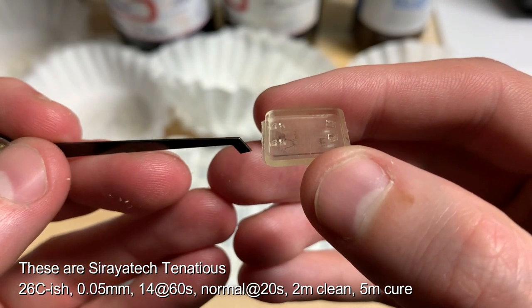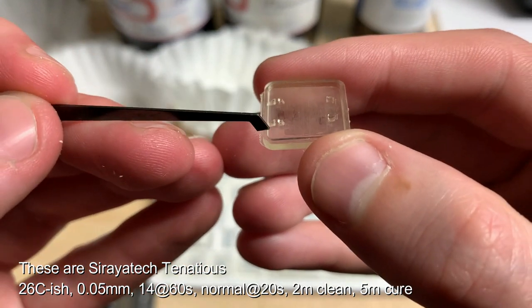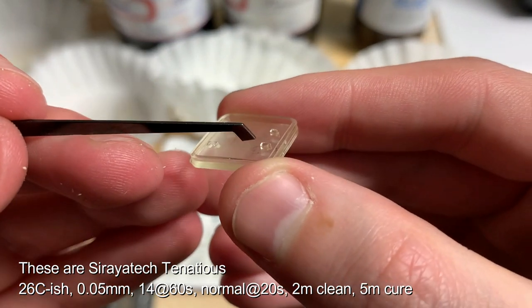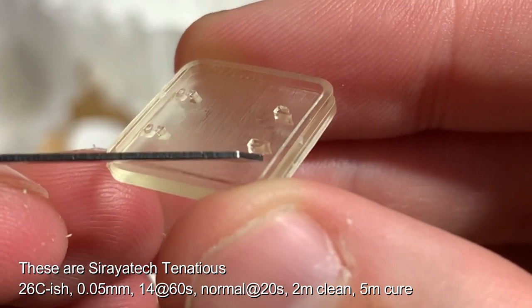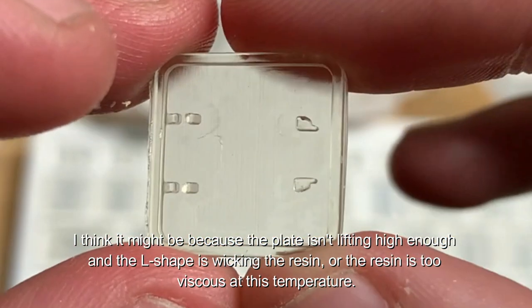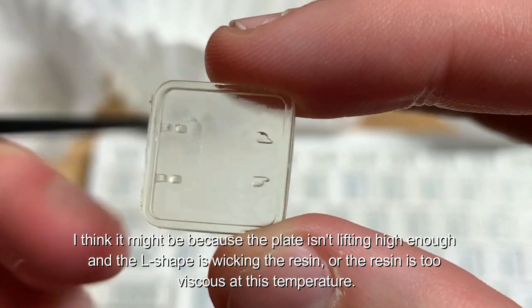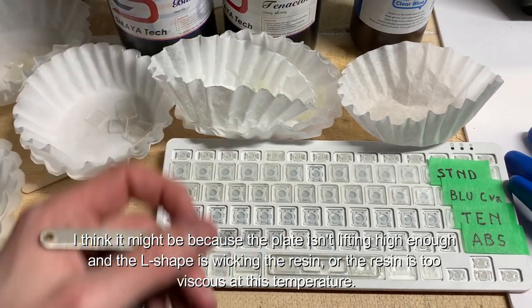Okay, here's the Tenacious with 20 seconds per layer on the walls and the clips and mounts. Clips look great. The first layer's messed up, but what's very bad is that the hollow part of the mounts is filled in. I think I remember seeing that with the original black resin I was using, and I'm not sure what that's from. It's obvious because you can see straight through it. So that's a problem with this resin. Next weekend I'll try some more.